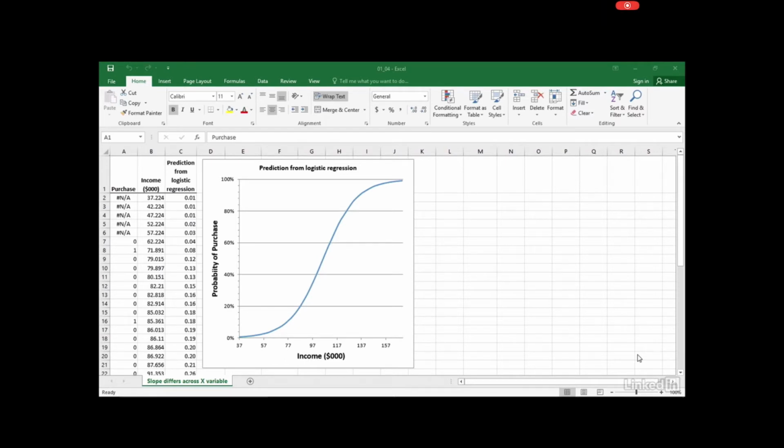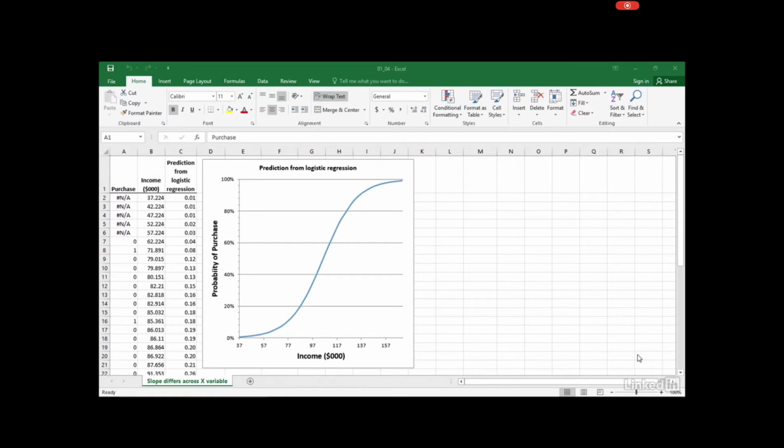On the other hand, in the middle of the scale, say around $100,000 in annual income, the jump in the probability of purchase is fairly dramatic, going from, let's say, $97,000 to $117,000. There we're increasing as much as 20% just from an increase of $20,000 in annual income. Now, this is the kind of thing that we would expect.